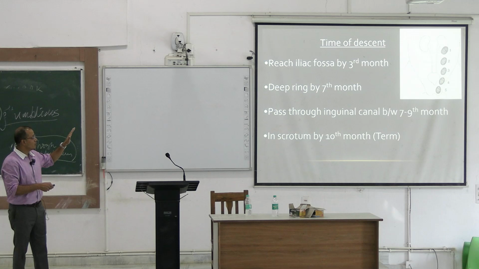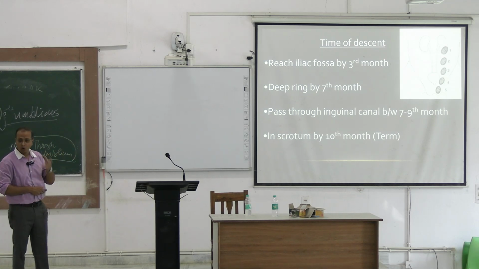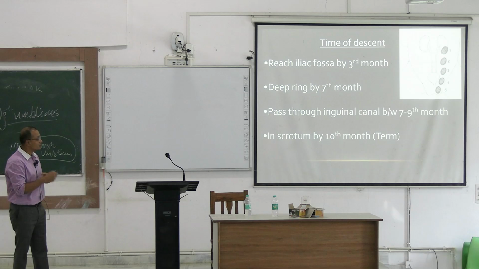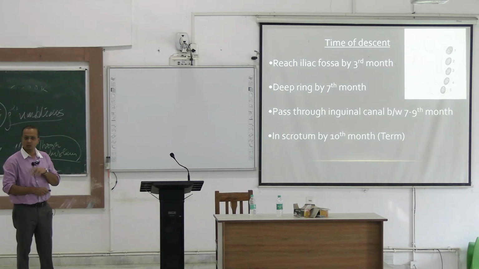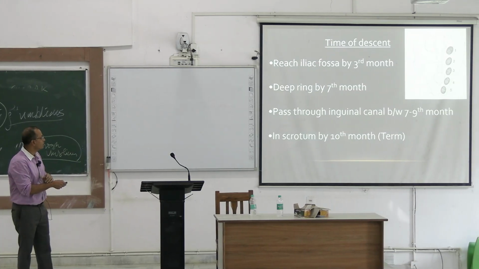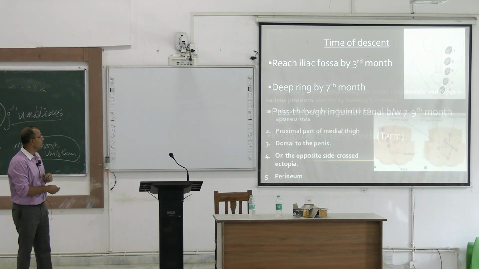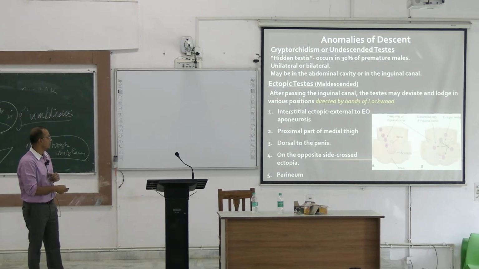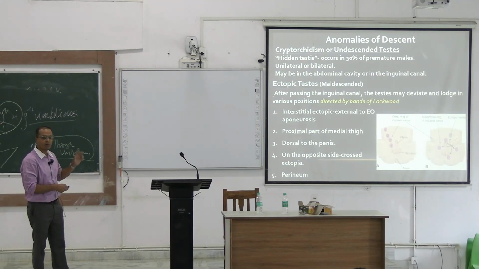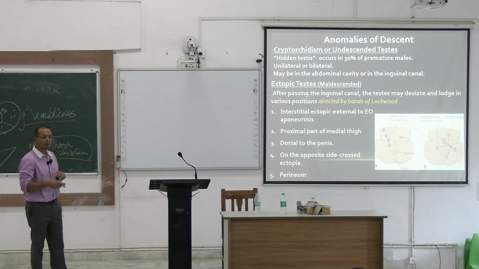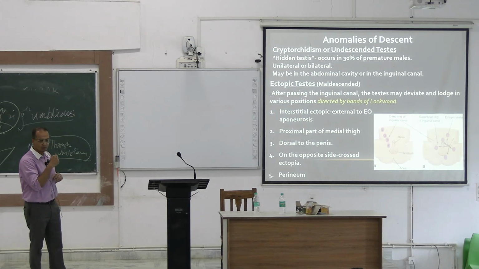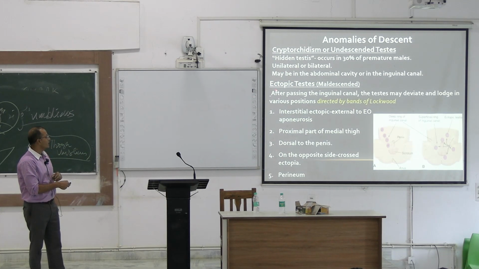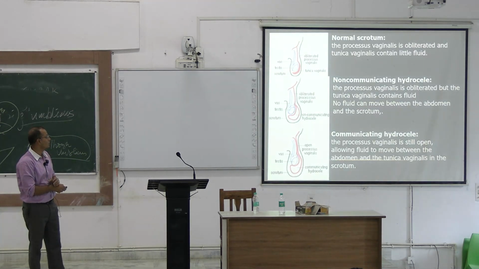Now, if the descent of the testis is slowed and it settles down within this particular tract, we call it cryptorchidism, also known as undescended testis. So, there are 2 entities that can go wrong with the descent of the testis, and these need to be taken care of. Anomalies of the descent may be within the tract but delayed, which we call cryptorchidism, or the testis may run elsewhere, like the perineum, the thigh region, or the base of the penis, and then we call it an ectopic testicle. So, these two things you have to keep in mind.